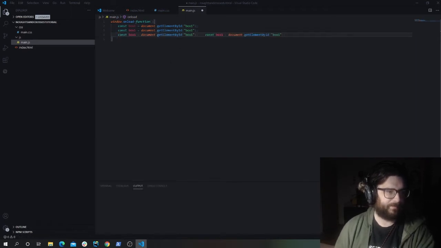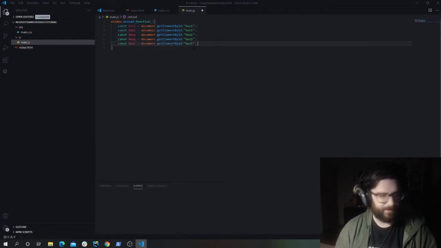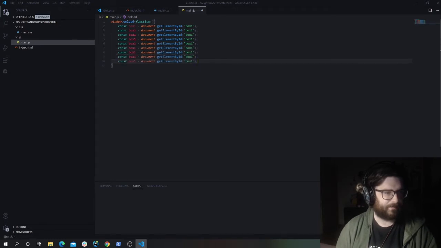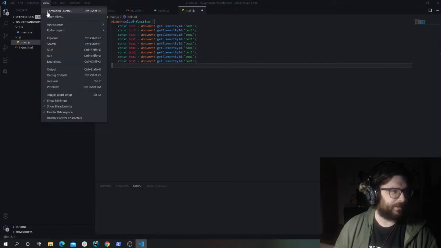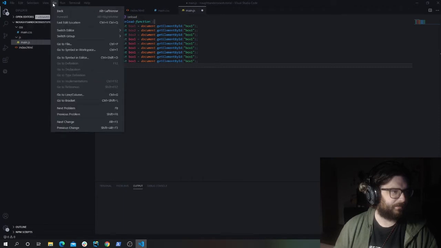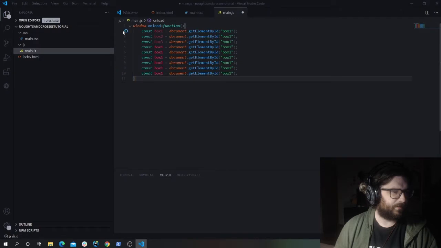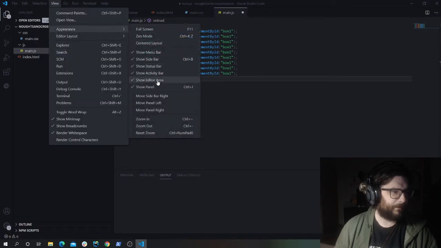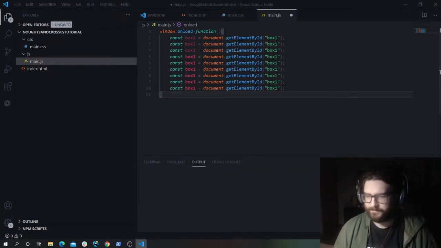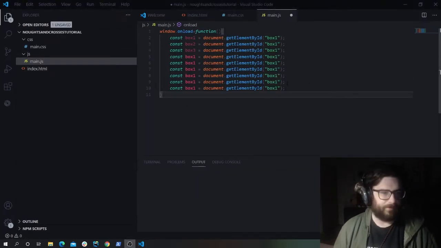We need to create 9 of them because there are 9. So I'll just do that. I need to rename. Each one needs to have its own unique name. I'll just zoom this in a bit actually, in case you can't see it too well. Zoom in a bit more. There we go, that should be viewable now, hopefully. A bit easier to see.